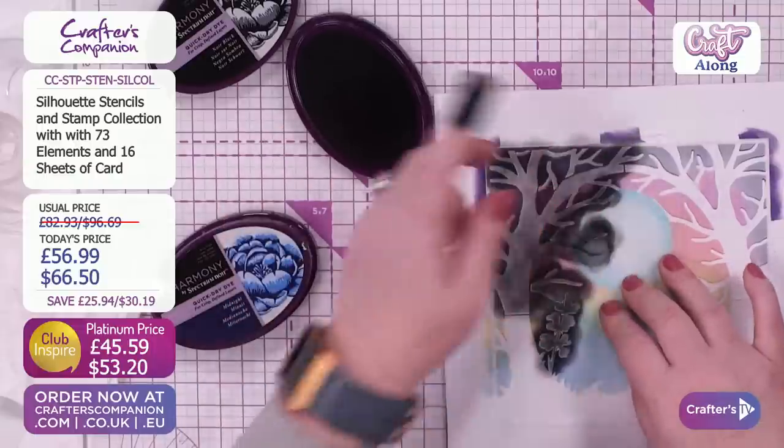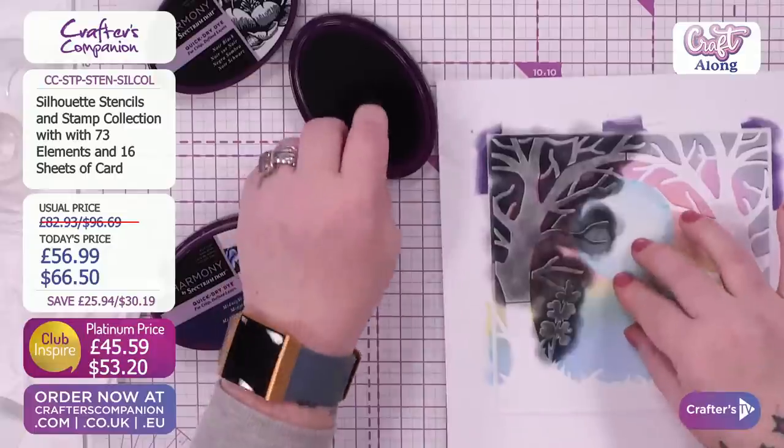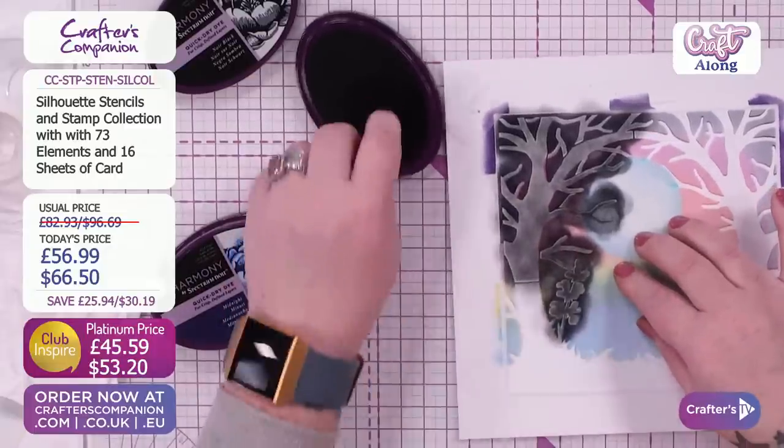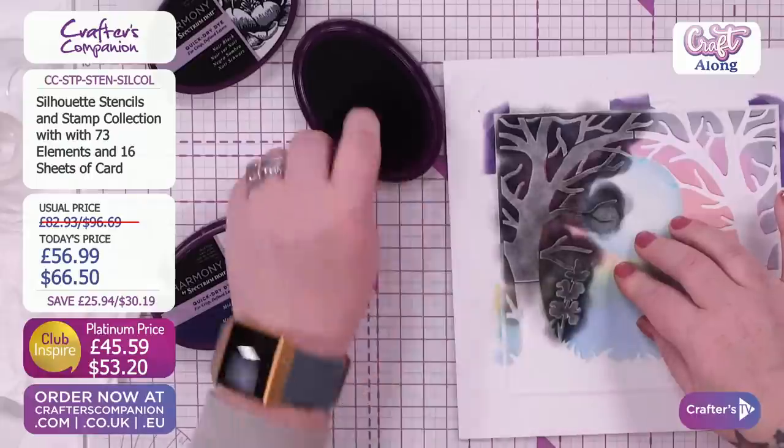So I'm just literally going over, just making it all nice and black, and losing myself to the stenciling.